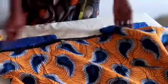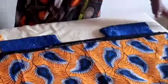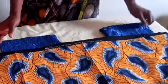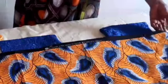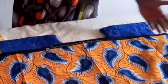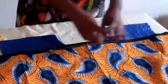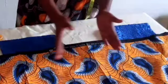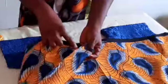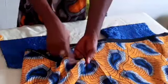Then for the width, I used the hip circumference times 2, though I added more because I want it to be full. Okay, so the hip circumference is 45, but I use 48 times 2. So 48 times 2, that is 96. Okay, 96 inches. So I folded it into 2 and stitched it like so. So this will be the center back. Okay, this will be the center back.